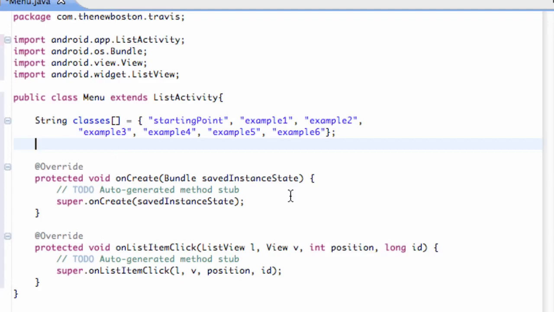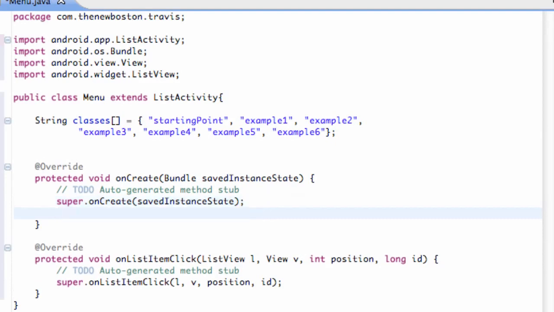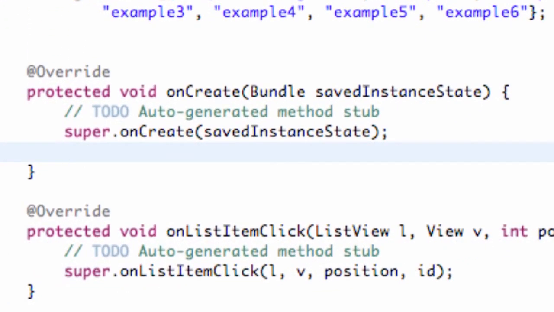What we're going to do in this tutorial is work on our list activity that we're creating called Menu. We're just going to go within the onCreate method of this list activity. What we have done in the past is say set content view and reference a layout that we created in XML. But for this list activity, we aren't actually going to use a layout, and we're going to develop everything in Java, just because I want to show you guys the Java aspect as well.